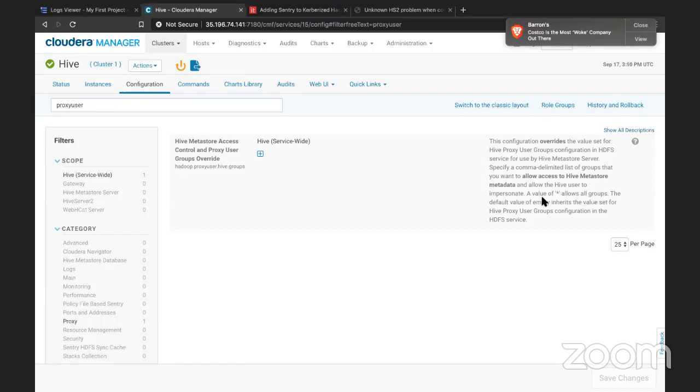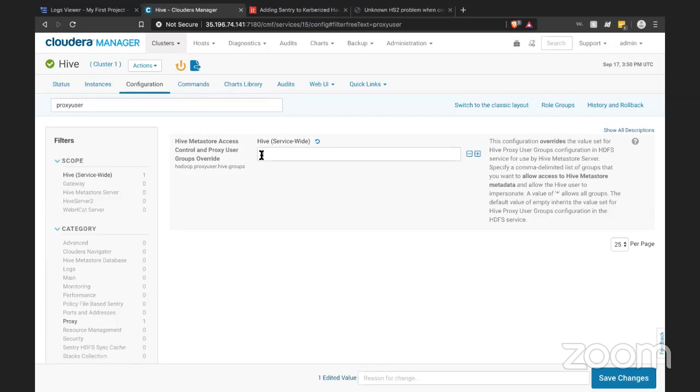As all the users are allowed to access Hive Metastore, the user retail is able to launch Hive earlier after generating the ticket. Now, to restrict to users belonging to certain system groups, we just have to add those groups here. We need to add Hive, Hue, and Sentry groups. All the users belonging to Hive, Hue, and Sentry should be allowed to access Hive Metastore. Rest of the users should not be allowed to access Hive Metastore. So click on plus here.